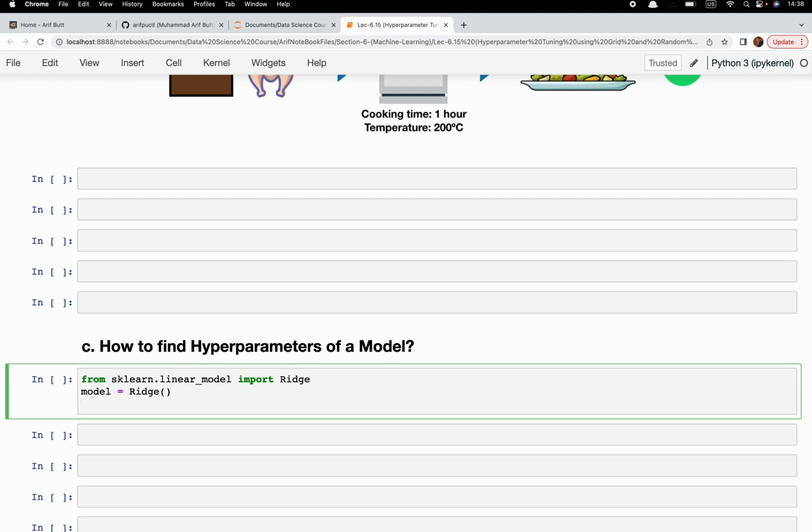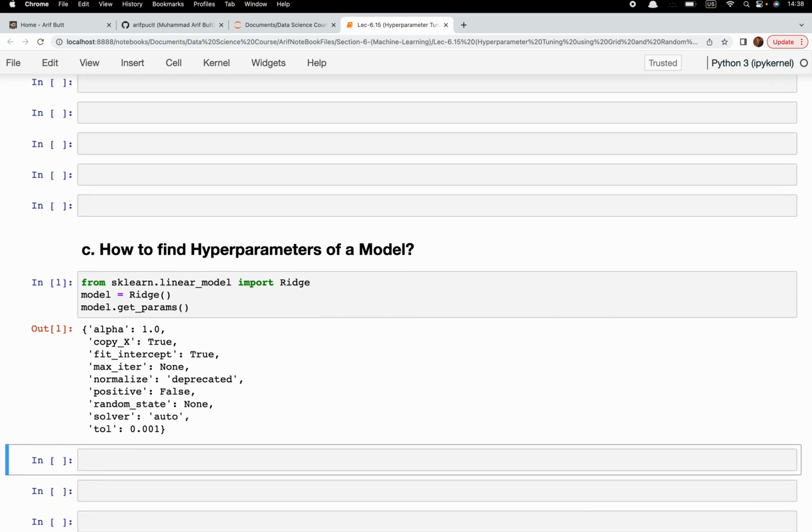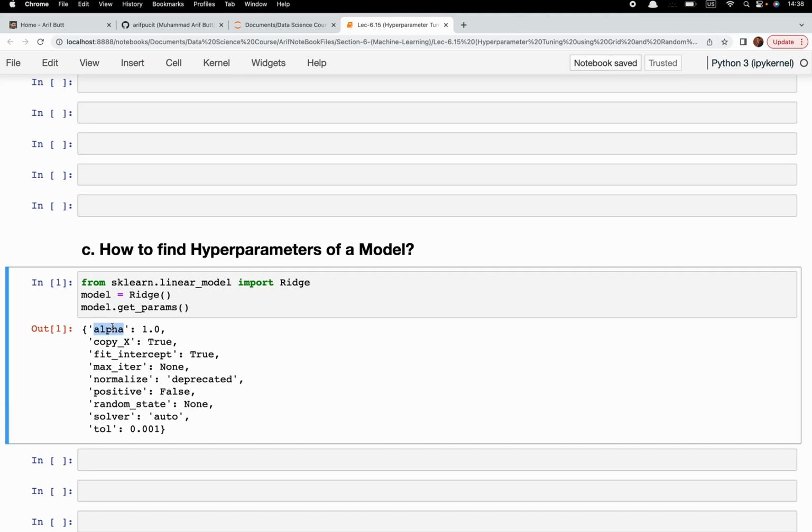And after creating the instance of the model, if you want to check out the hyperparameters of this specific model, you can call the get_params method on the model instance. So model.get_params(). Let me execute the code of this cell. Great. So there is a whole bunch of hyperparameters with their default set of values being displayed over here. And this alpha seems familiar, which is a constant ranging from 0 to infinity that multiplies the L2 term controlling the regularization strength. And we have seen that if alpha is 0, we have a non-regularized solution, and it is the same as using the linear regression model.